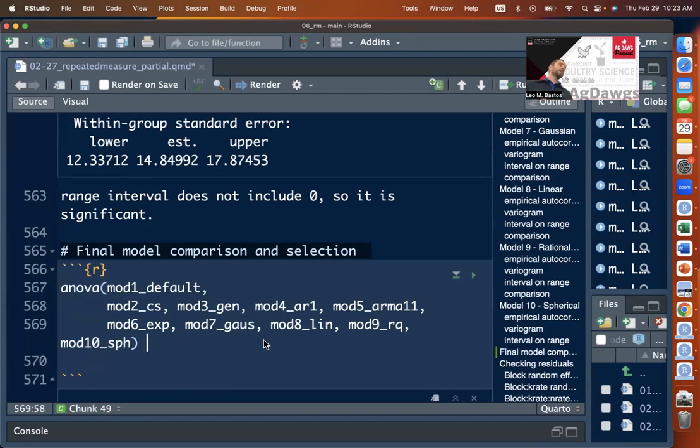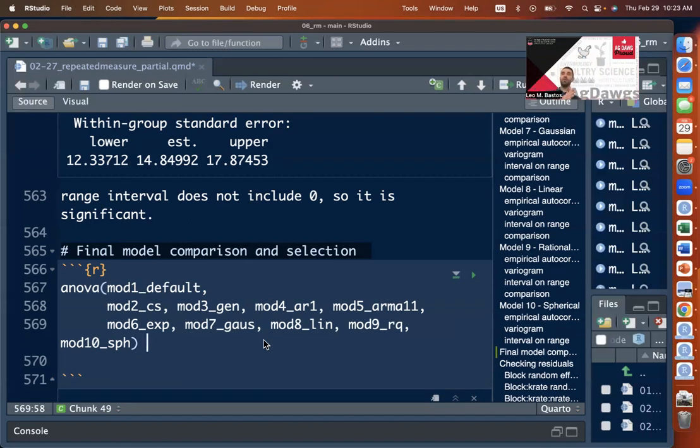I mean, sometimes, if you are in a discipline where this is very well established and you know that soil potassium or phosphorus or something is always best fit with one of these models, you want to make sure you include that model, that correlation structure, in here. But I think it does not hurt to actually run all of them and get a comparison in the end, because really what we're doing here is trying to find a model that best fits our data, right? And we do that by the more models that we try.